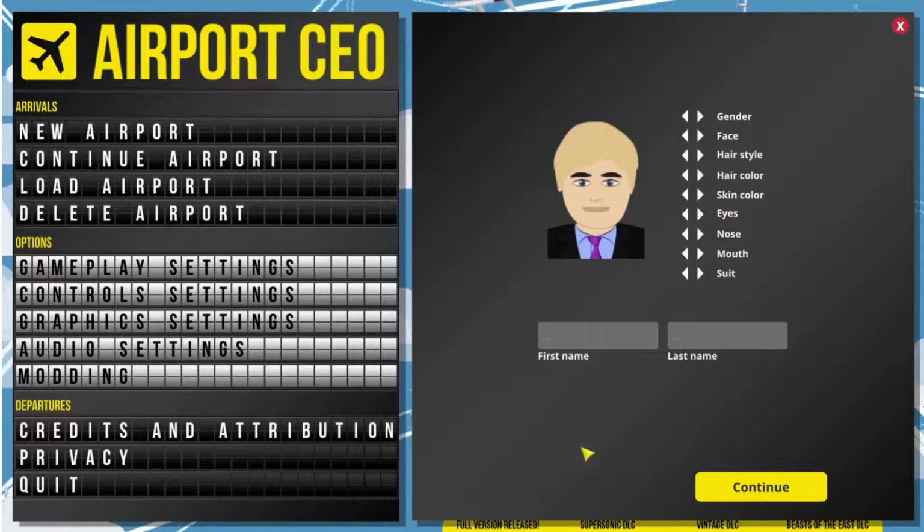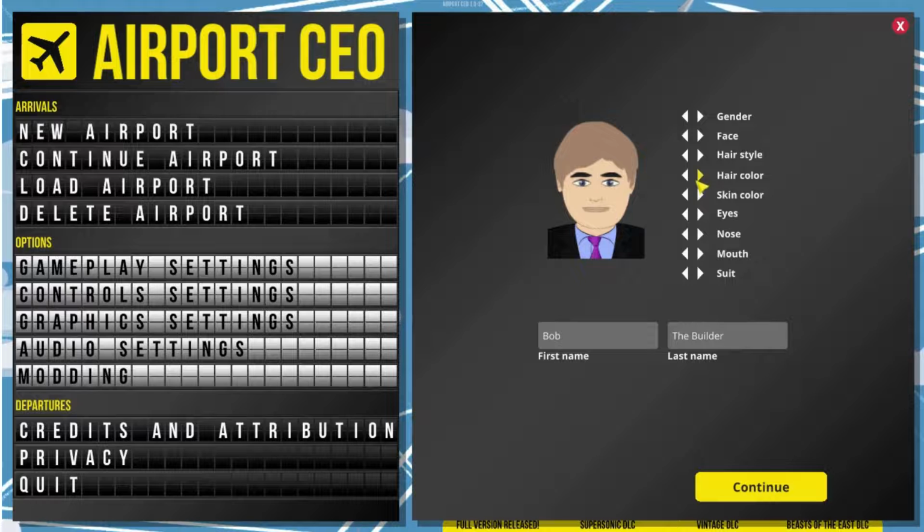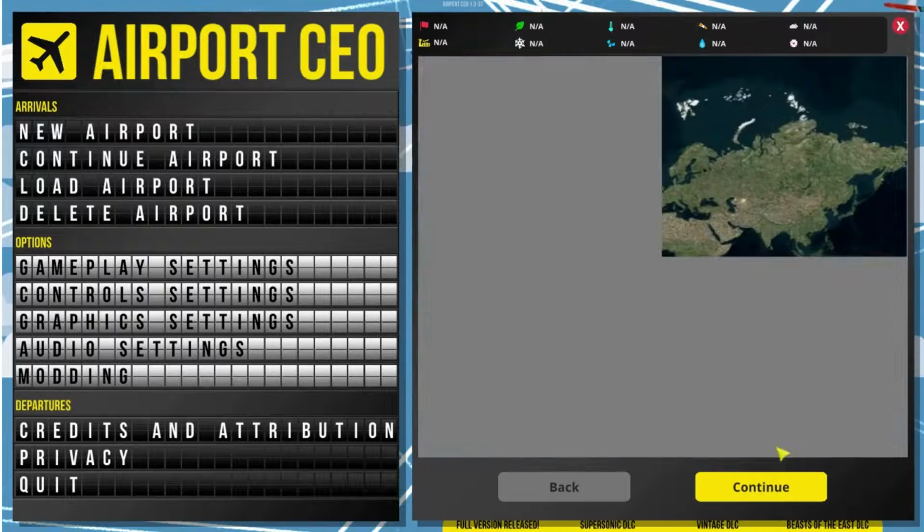Now first, we're going to design somebody. There's only one person who would do a good job at building this airport. That is, of course, the builder. Alright, close enough.